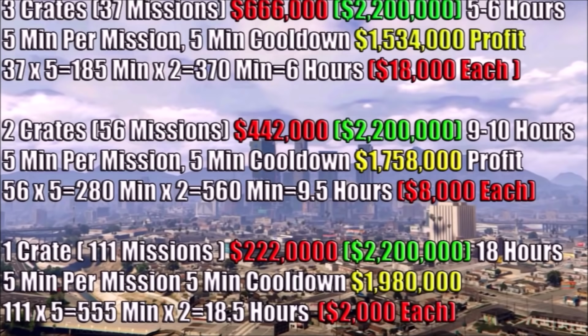Also, it's better if you have help collecting those crates. And I know what some people are going to tell me, but 3 crate missions sometimes spawn 3 crate drops, while 1 crate will only spawn 1 drop. Yes, but it's still faster because you have 3 crates in that single mission. You just go back and collect those crates. If you were doing 1 crate, you would have a 5-minute cooldown per each mission.